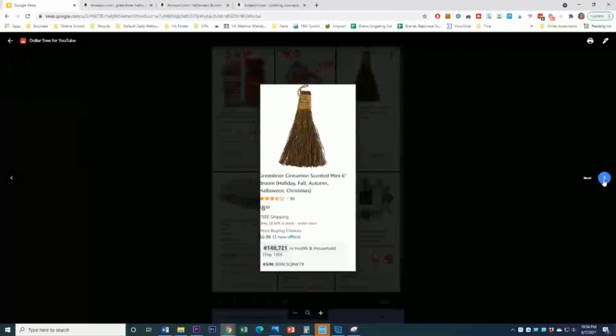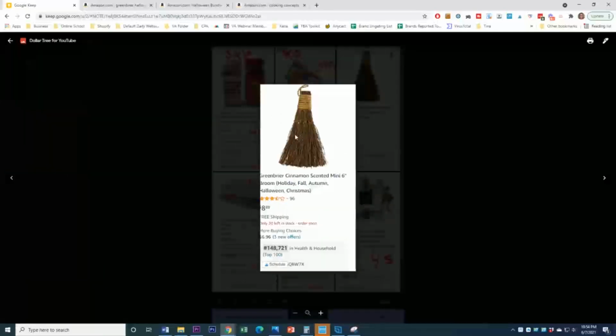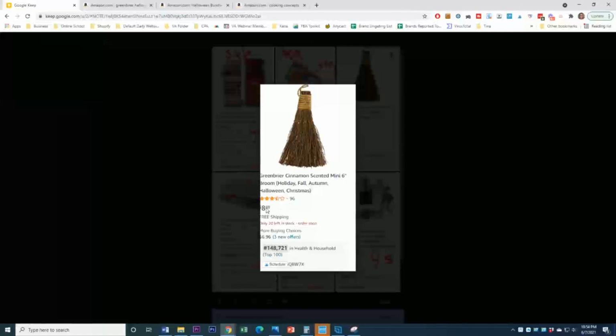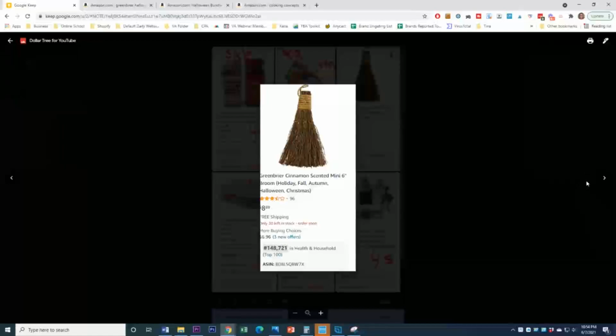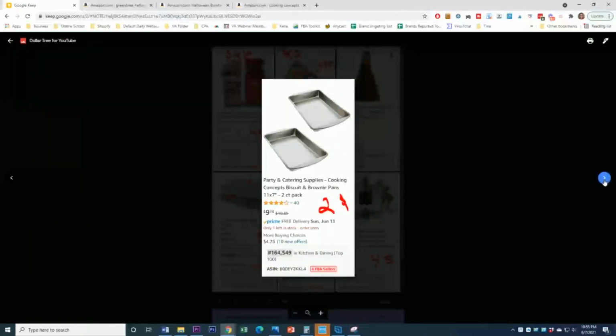Now, with the Dollar Tree stuff, I find that bundles like this, where you've got 5 to a pack, do a lot better than the broom that's just a single. A lot of times people will send in tons of these. The price tanking will happen. All of a sudden they're going for $4 or $5, and you're making or even losing a couple pennies just to get rid of your inventory. So when I'm shopping at any of these stores, I would rather put a little bit more work into it and have less competition and make it really desirable for customers out there.